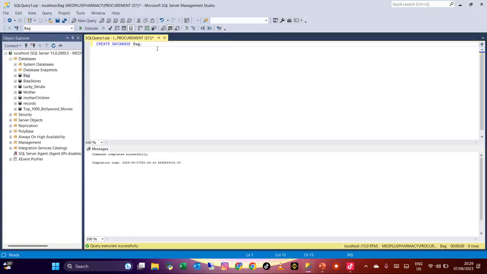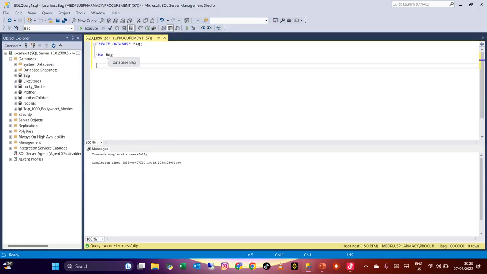You can start creating your table. But if you don't want to do it like that, let's say we are inside another database and you want to go straight into the database that you just created, just use this database, bag. So use bag, that means we are using our database. Let's execute it. Can you see right now this place just changed to bag? So we are inside our database now.